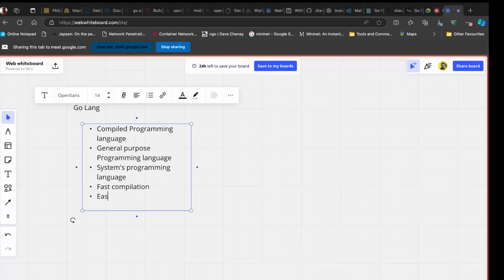Minimum language, easy to learn. Go language is very easy to learn. The reason is that from the inception to today, there are only 25 keywords in Go. I don't know of any other programming language where you can say that. How many keywords were there in the first version of Java, the second version of Java, and the current version? Even Rust, even C++. Many keywords got added, many keywords got reserved, some of them were removed. Roughly maybe 50 plus keywords are there, but we cannot say.